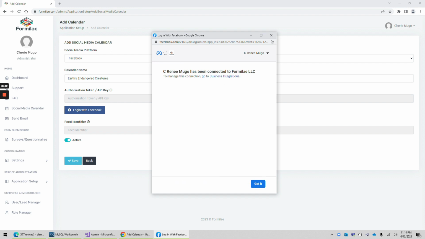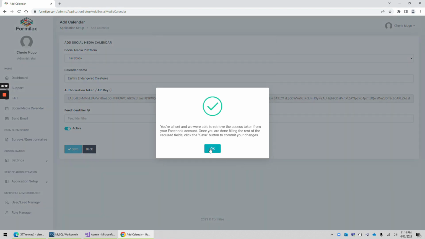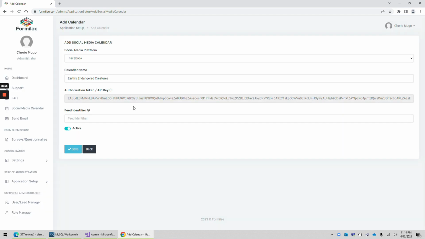What this means is you are granting Formilae access to be able to post to your timeline. So I'm going to say got it. Okay, so it looks like we're all set. And like I said, you may get different behavior depending on how you're logged in already.